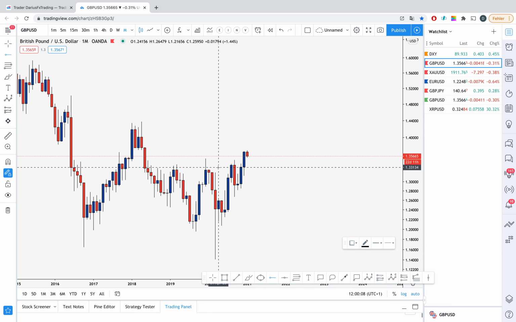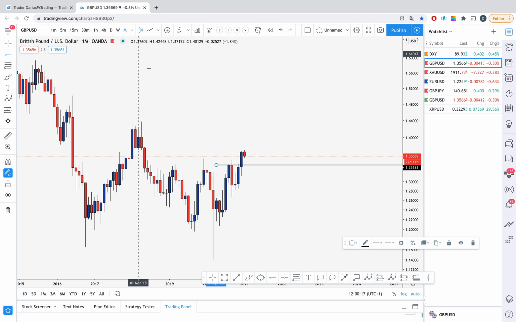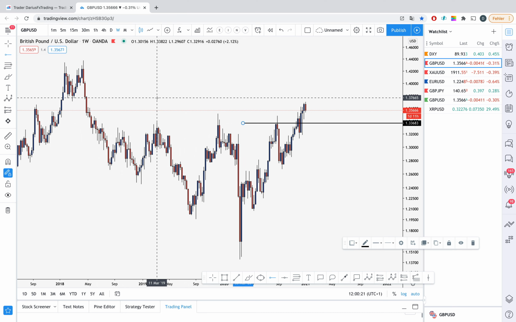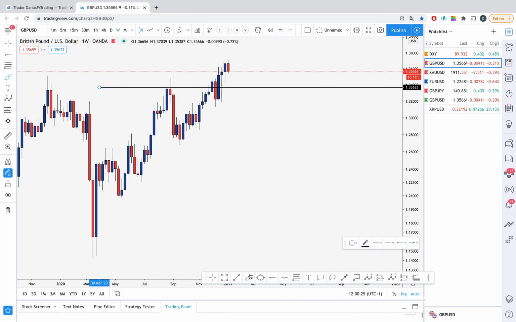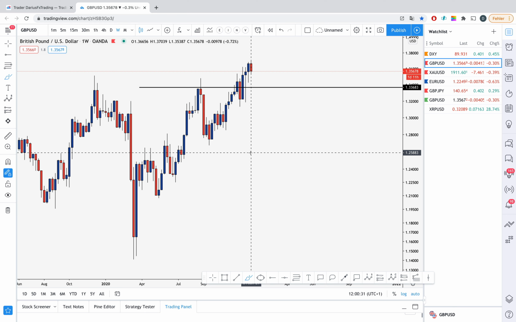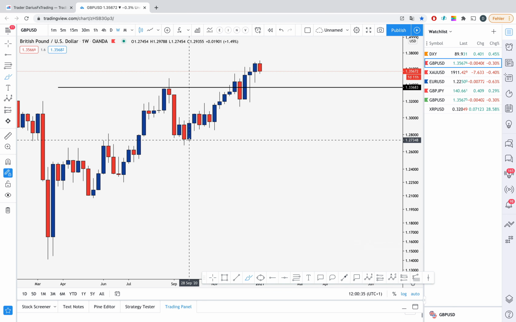So I'm going to highlight this specific area of support to see if it is in perfect alignment with the lower time frames, to see if we're going to have a setup. Going down to the weekly, guys, we can see strong bullish momentum. We can see the market is in this huge uptrend, providing us higher highs and higher lows. Completely nice.